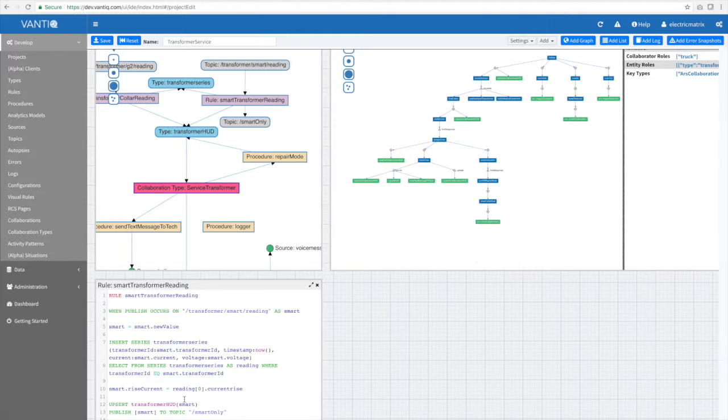Now, all rules don't need to be written by hand. We can also write a number of these rules in a very visual way, which makes it much more of a configuration than it is a customization. So let's show an example of that. And so what we'll take a look at now is a visual rule that actually identifies the situation of interest. This was how we brought the stream of data into the platform. What about identifying the problems in the transformers themselves?